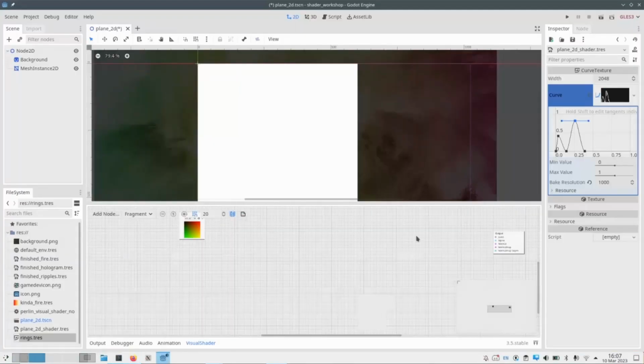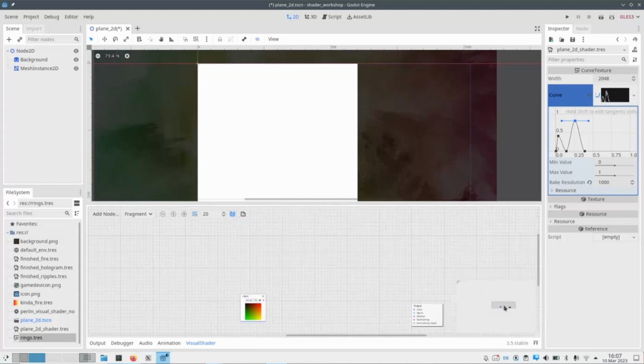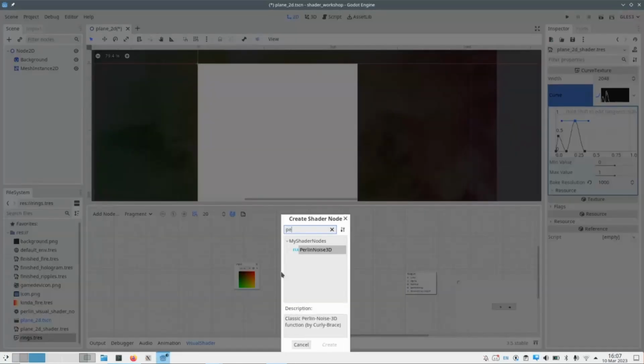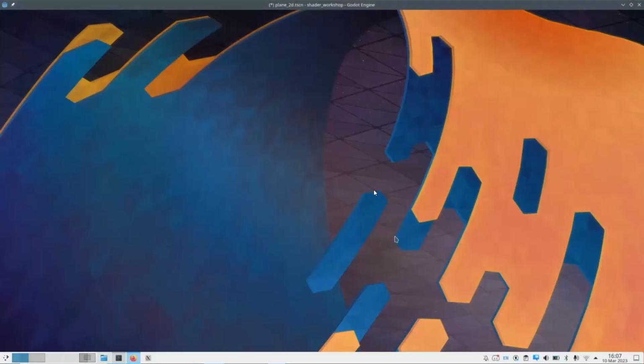So you should hopefully have, if I've set up everything correctly, an extra node in this project that is not usually available in Godot. If you take the UV coordinate and drag off from it, you should be able to add a Perlin noise 3D node. So go ahead and add that. Oh, it doesn't automatically connect. Okay. And if you view the result, you see this looks exactly like what we have on the slide.